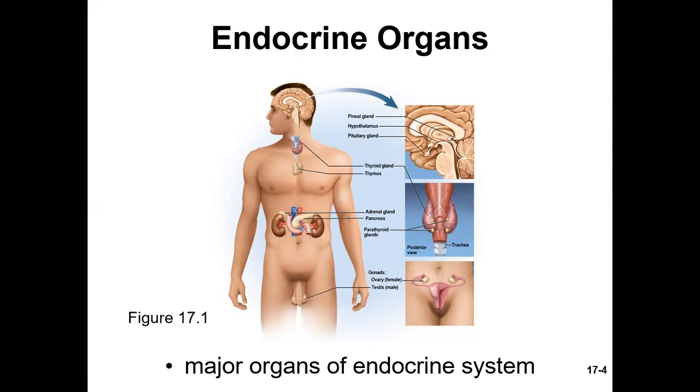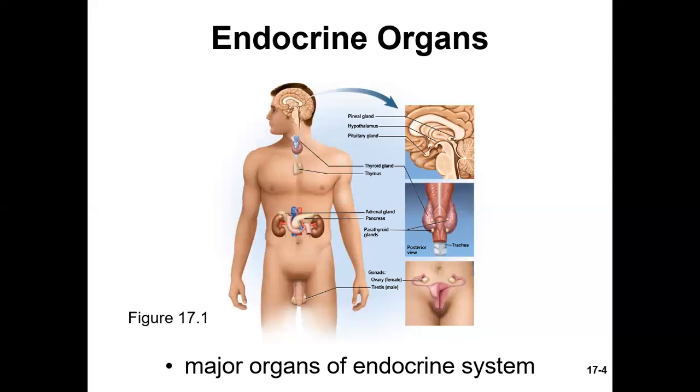Then we have the thyroid gland within the throat, and then the four parathyroid glands, little small glands on the backside of the thyroid gland. And we learned about some of these hormones when we were in the skeletal system because of how intimately intertwined those systems are and how both of them regulate serum calcium levels. The thymus gland, one of my favorite glands, is a bilobed gland that sits above the heart in the mediastinum. Now, this guy doesn't get a lot of airtime, or I don't feel enough airtime. It is responsible for the maturation, or a stage in the maturation, of your T cells. And your T cells, or your T lymphocytes, are your viral and cancer fighters. So big deal.